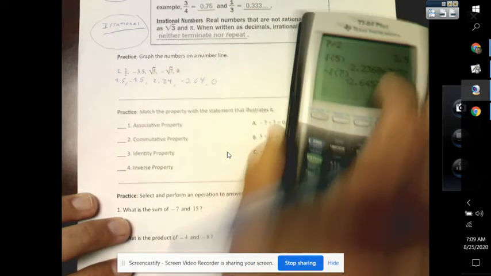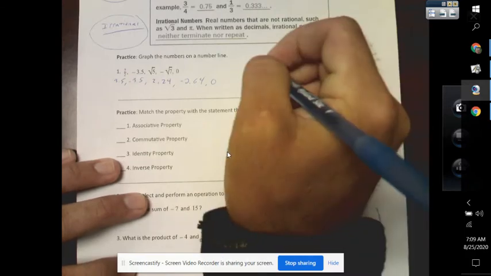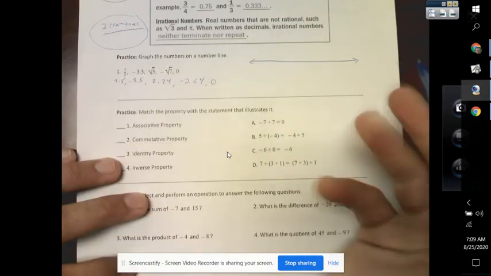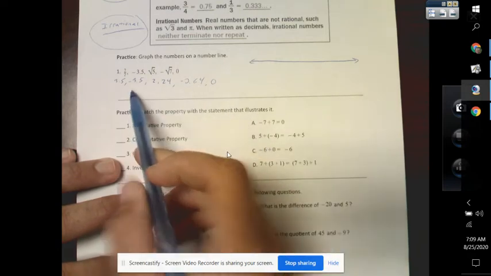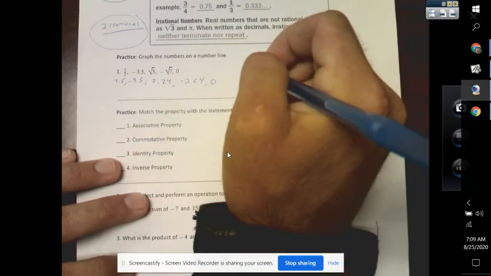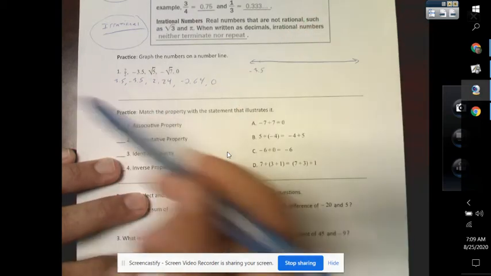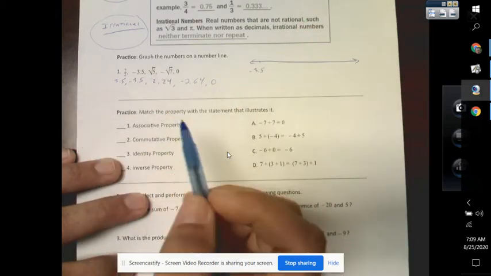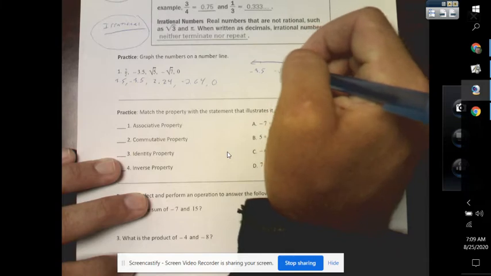And then 0. So if we had a number line, and then we have our little arrows on it to demonstrate that it goes from left to right, negative infinity to positive infinity. The furthest left we're going to go is negative 3.5, because the larger the negative number, the further left we are on the number line. Our next one is negative 2.64. Again, this is for our problem here, so we're going to put negative root 7.